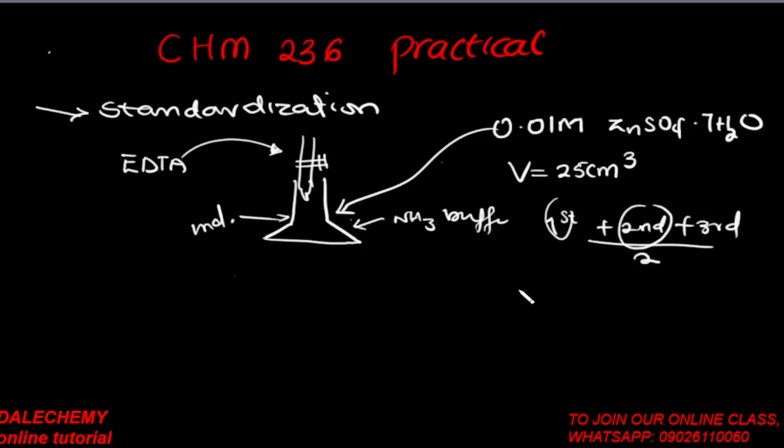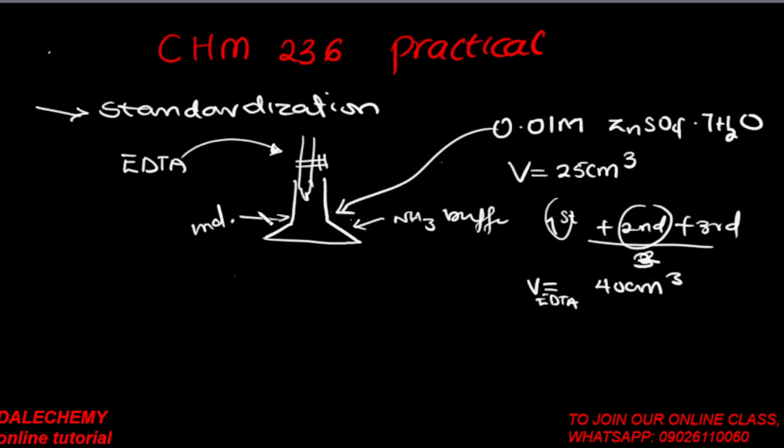Alright, so from here you will get your V of EDTA now. That is the average volume of EDTA used. So the same setup will be used 3 times. You put this first, this and this, then you titrate. The volume you get your first one, put this again, pour that one away, then this, do it again second, and for the third time. So you find the average, divide by 3. The volume you get, say for instance 40 cm cube, is your volume of EDTA.